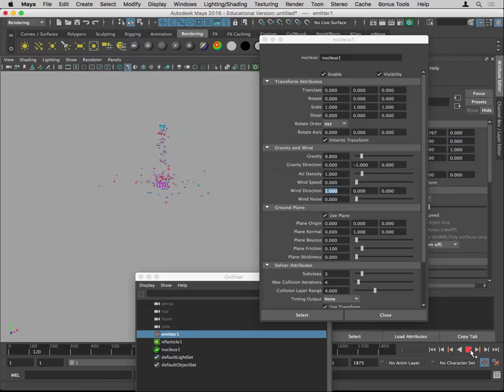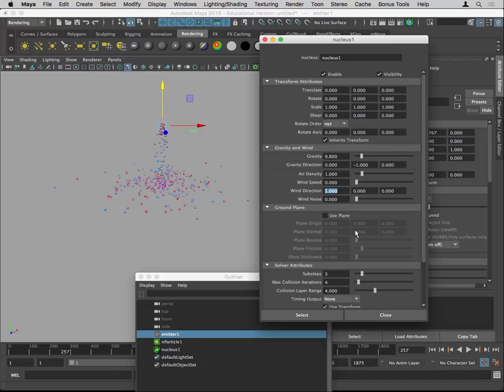So we'll see collisions. Here's the first thing that these particles can do that old particles couldn't do. They can hit each other. They can bounce off of each other and have collisions, which is great. It solves a lot of problems that were very difficult in the past. So just turn off use plane because we don't need that.